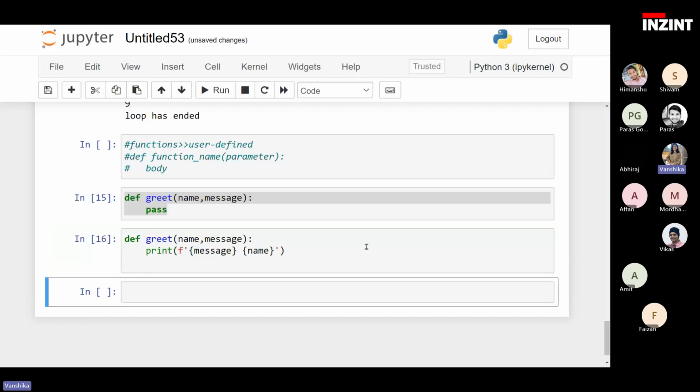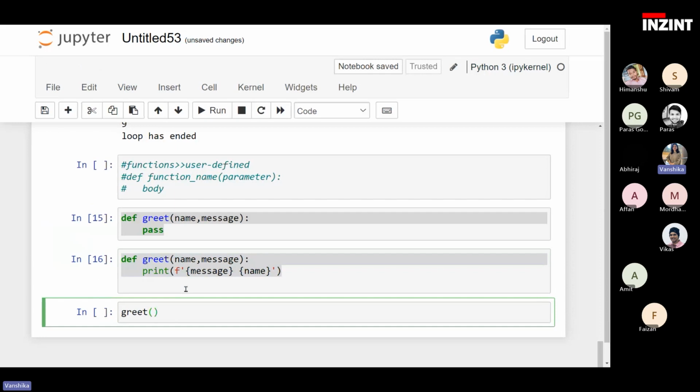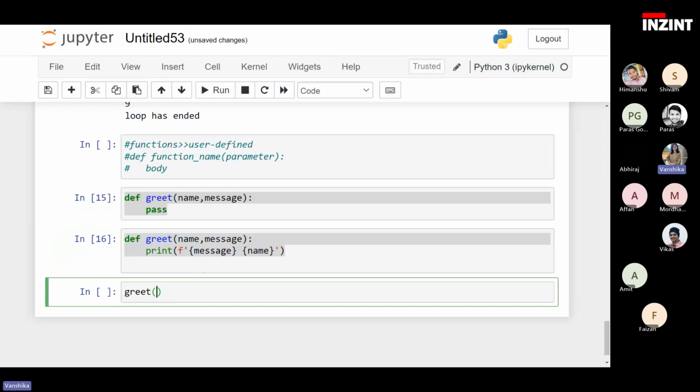Now there is another statement that is used frequently with functions, called the return statement. If you look at the definition of a function, you will see that a function is something that returns a specific value. To return a value in a function, you can use this return keyword. Let's see how to use it.